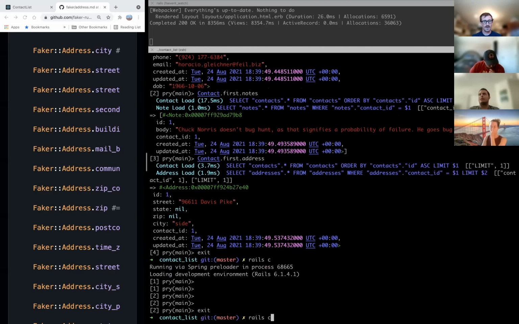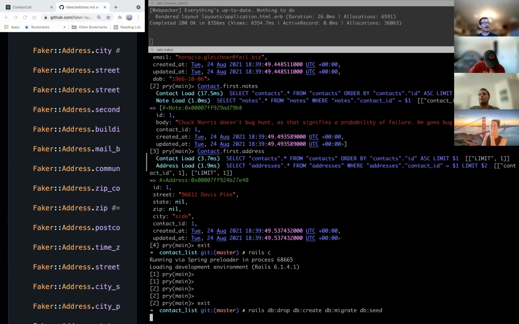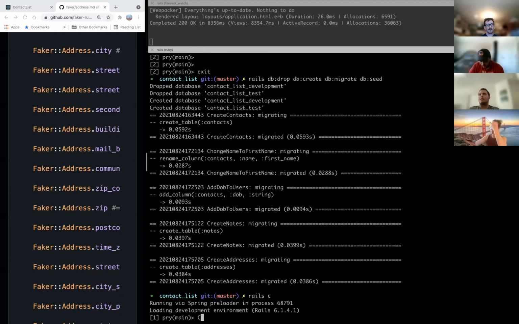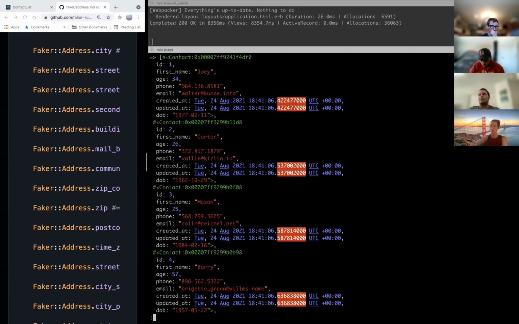Exit. So now I'd expect my contacts to have 10 things in it, my notes to have 10 things in it, and my address to have 10 things in it. Are these just placeholders? Like, it's obviously not all the names and emails or anything. It's just 10 placeholders is what you're saying?